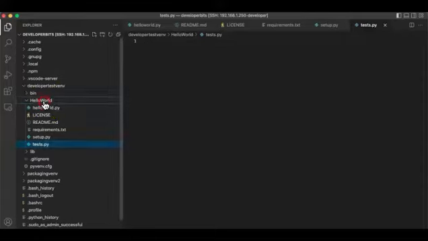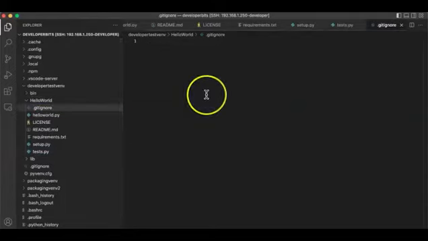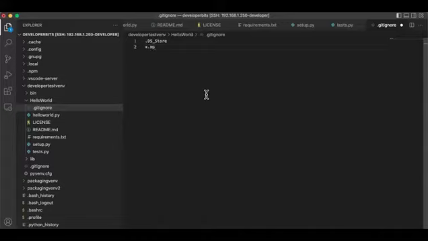And I also recommend having a gitignore file here which will ignore some files so they don't get submitted to the Git repo.